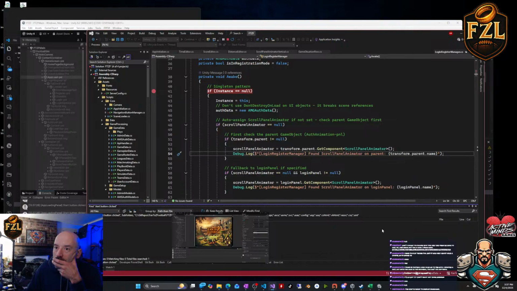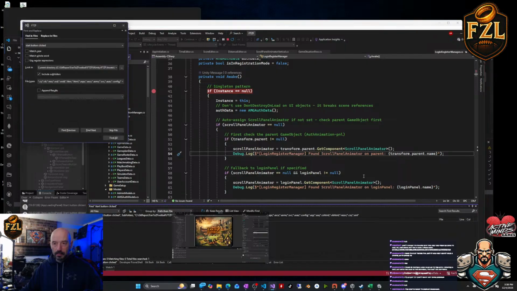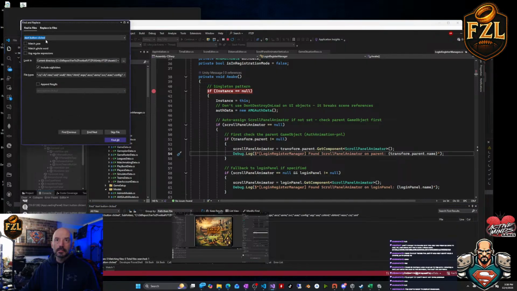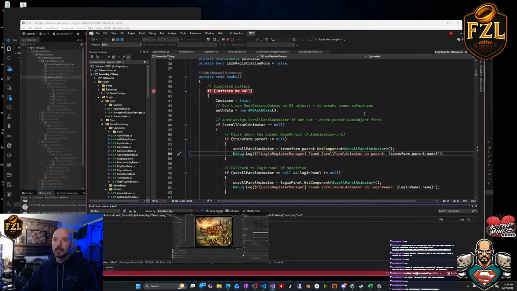Oh, is it case sensitive? Nope. Start button clicked. Start button clicked. Oh, needs to be guess in the project. Okay.